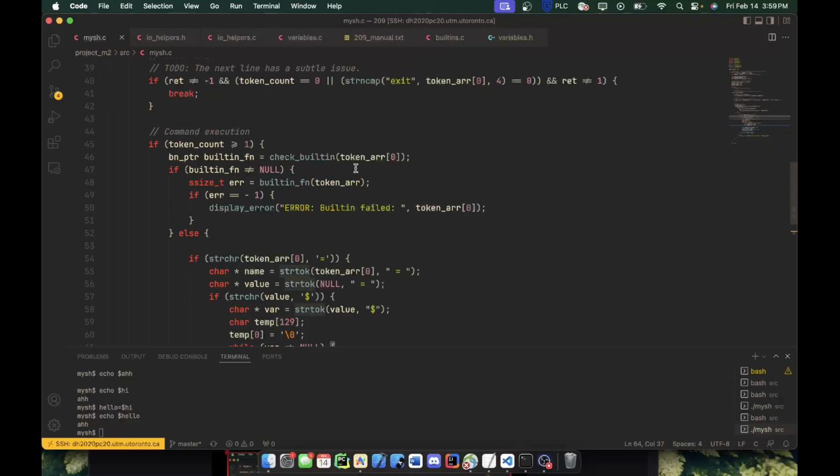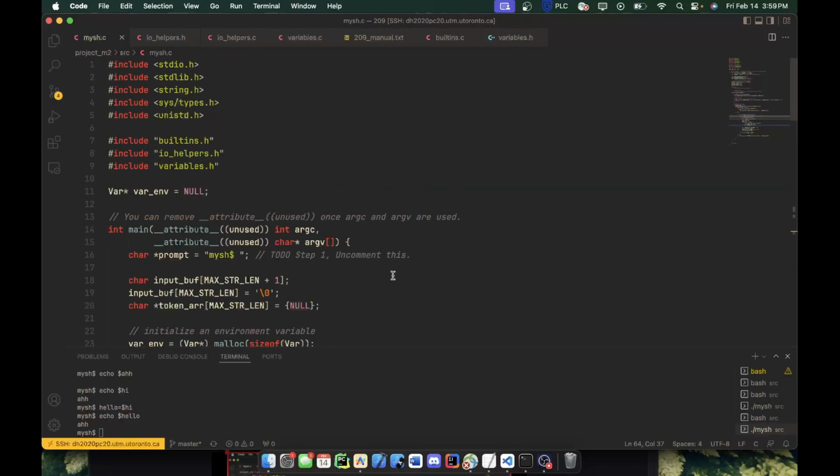And finally, to end off the video, we're going to talk about the pros and cons of storing our variables in a linked list. When we store our variables in our linked list, we are essentially making sure that our space complexity is linear, so O of n, and our time complexity for making a new variable or grabbing is also O of n. So the pro is O of n space complexity. The con is definitely the O of n time complexity for fetching a variable.